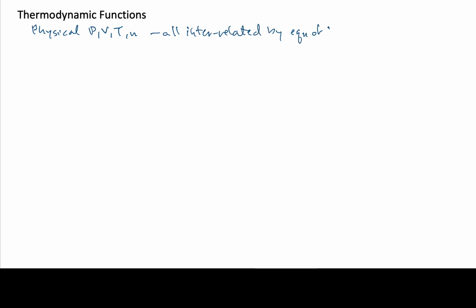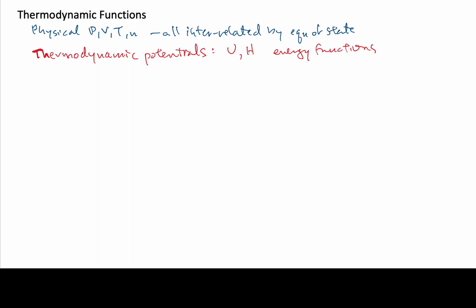So I'll call these all interrelated by the equation of state. If you know the equation of state, you don't need to know all of these things at once. You can know all but one of them, and the last one can be determined directly from the equation of state. But along the way, we've also introduced some other things that are basically functions of these physical properties. And those are things that I'm going to call thermodynamic potentials. They're basically energy functions, and we haven't spoken about them too much as functions yet, but we will as time goes by. Those include the internal energy and the enthalpy, and those in effect are energy functions that will be our prime focus of study.